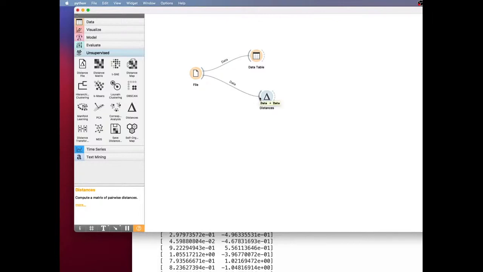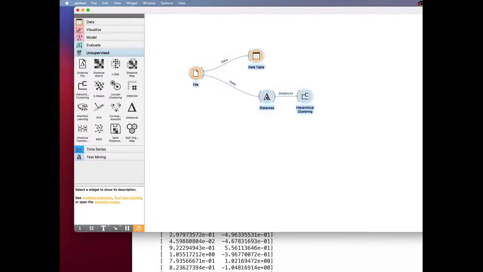We just simply do such kind of connection. And after that, we would like to do hierarchical clustering, right? It's right here, like a tree. So drag it right here. Do you see that? The hierarchical clustering widget's input is distance. So we simply connect the distance to the hierarchical clustering, and we're done. The algorithm used by this distance matrix and this hierarchical clustering widget is exactly the same as UPGMA.